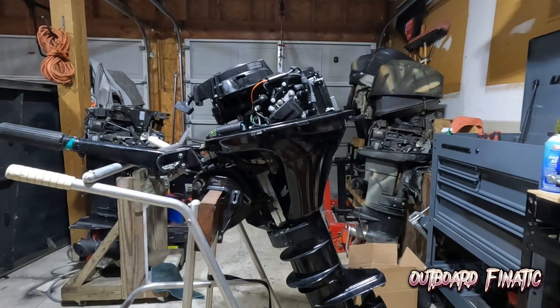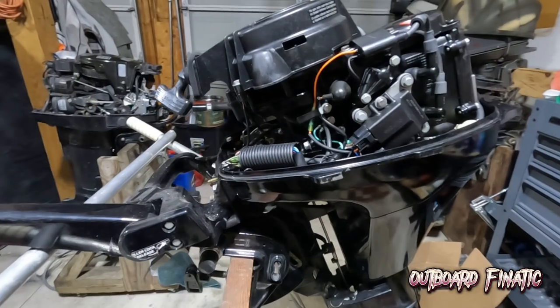And with that being said, guys, let's hop right into a spark and compression test and let's see what we can do with this engine.